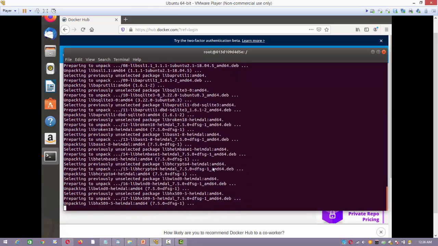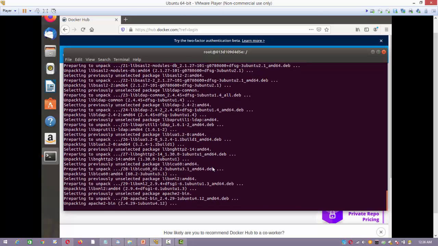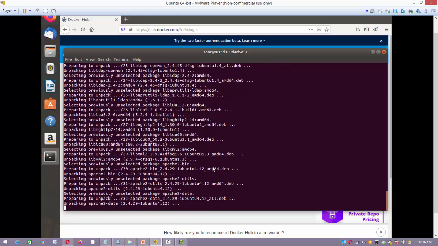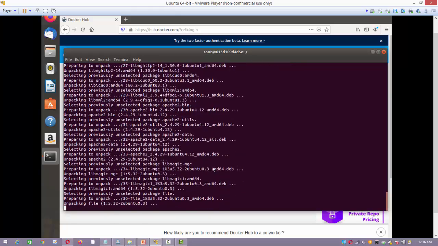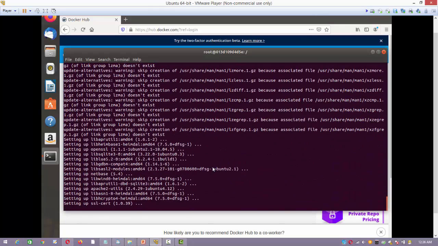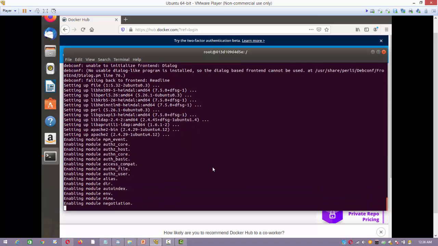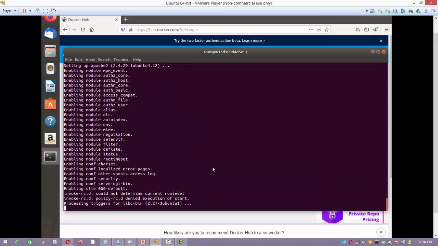By installation of all these packages, the size of the container increases. Anyway, it's better than having packages in terms of GBs. It will be hardly in terms of MBs. Yeah, so now Apache is installed.